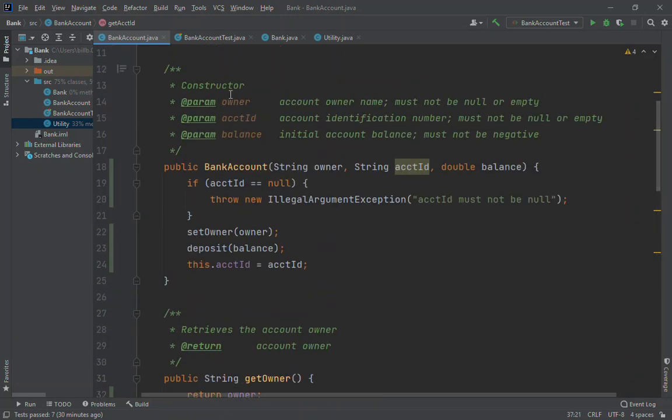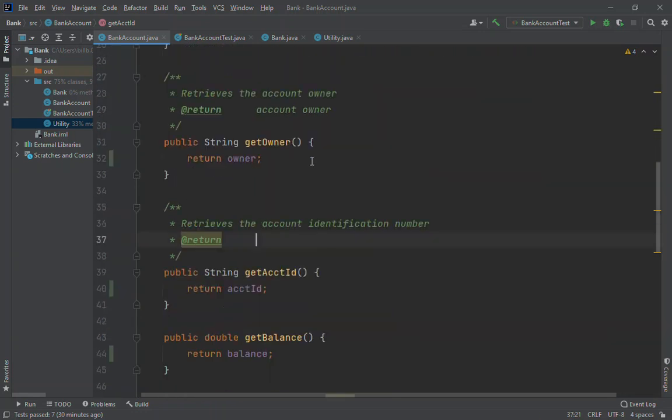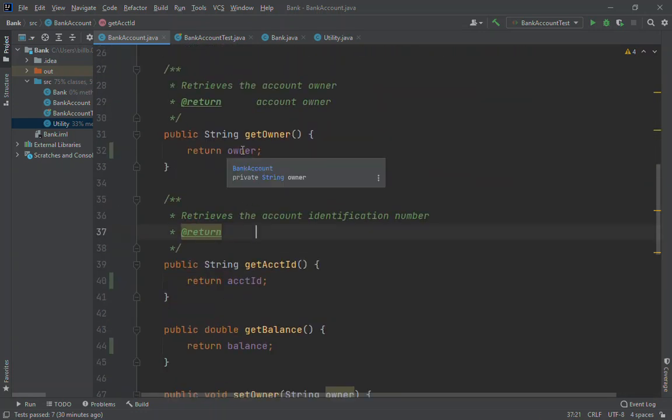@param has an identifier because that's something that makes sense here. It's part of the description, part of the signature. It's actually technically not part of the signature, but it's part of what they're going to see when they use the thing, right? So that they understand the context. Return doesn't have that because they never see this, right? They don't see or use anything about what you did internally. So return just has a description, and that is the account identification number.